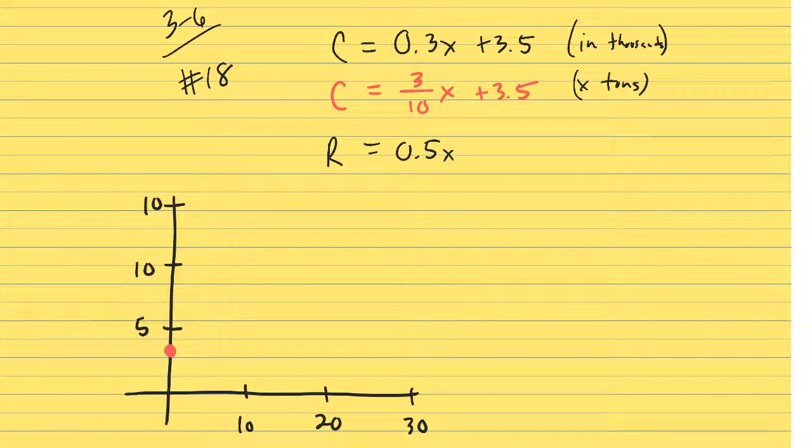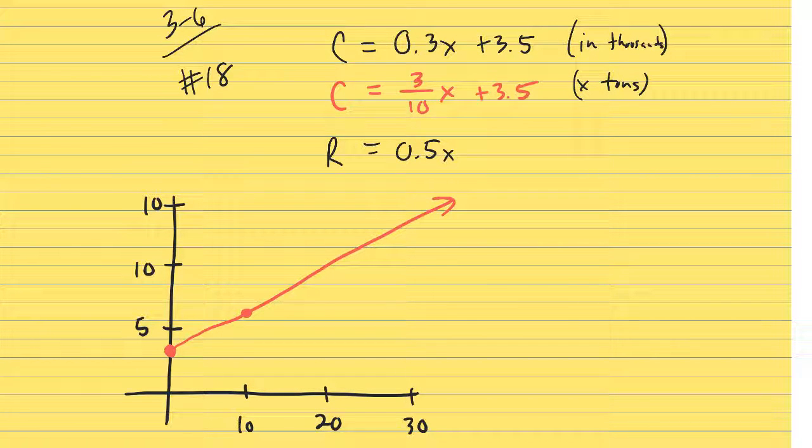Now, by the way, if you have a question like this, you'll definitely be able to use your calculator. Because I'm going to want you to find the intersection on the calculator. I'm going to want you to discuss the meaning of that stuff. So this is a great example, but you'd be able to use your calculator for it in this case. Now, you're going up 3 over 10, which makes the next point right there. So here's my cost function.